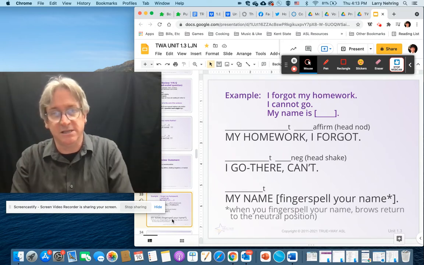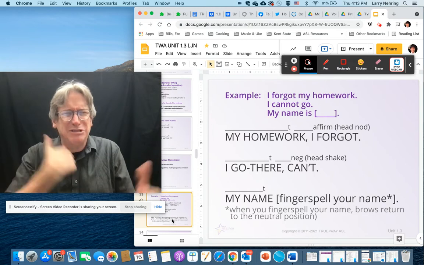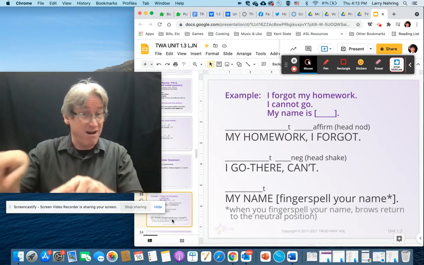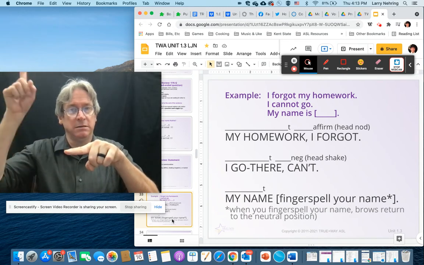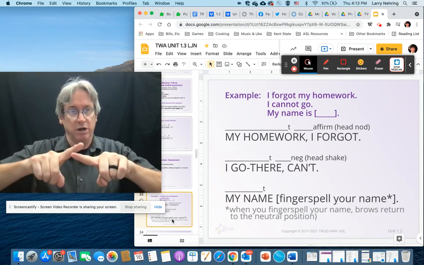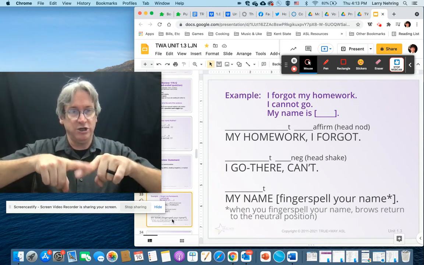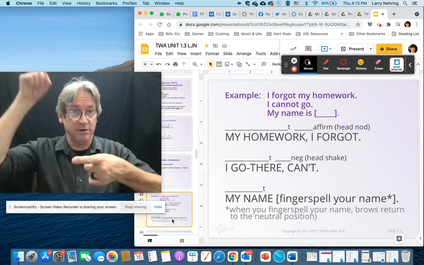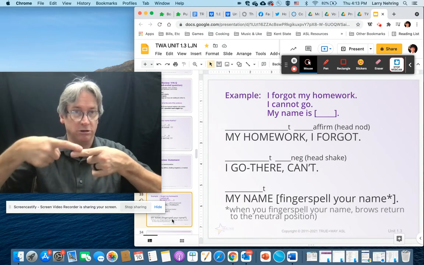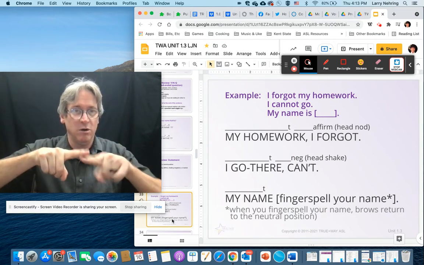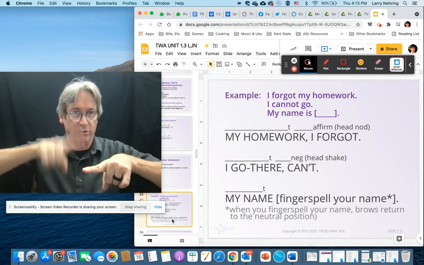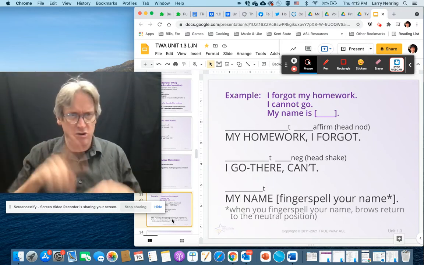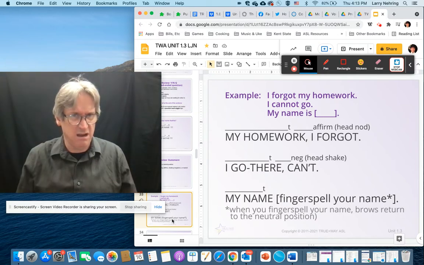A couple more sentences: oh, I forgot. I'm sorry, I forgot. Or, oh, I can't go. Sign for can't. You're going to want to do it palm down for both hands. Imagine if you did it sideways and whacked this really hard. You will hurt this finger, right? So can't, palm down for both. Oh, I can't. And with that, you'd be like, no, I can't. Don't want to.